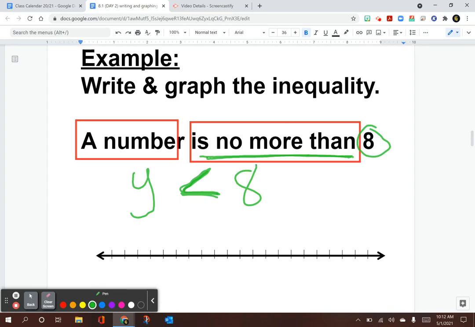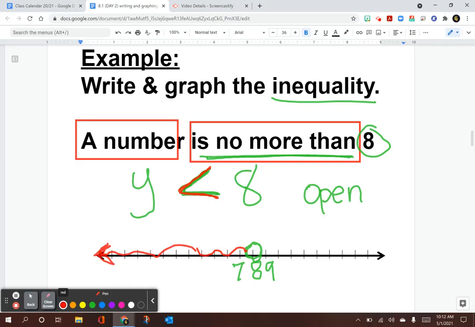Now that I see my inequality, I can graph it. So I'm going to identify a couple of numbers on the number line. I'm going to choose 8 because that's where my solutions begin. I'm going to leave my circle open because it's not equal to 8, although it starts at 8. And because we're going less, my graph will head left. Put a little arrow on the end to show these answers keep going and going and going, but oops, I just ran out of space.